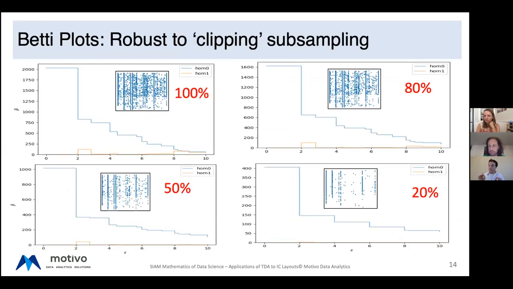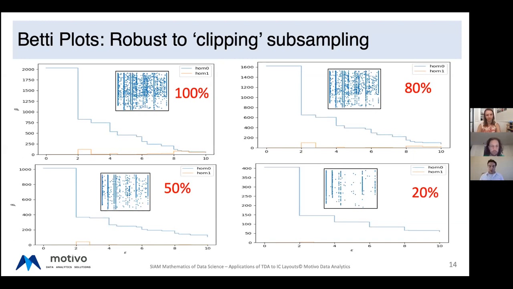We're going to try to use the multiplicities in one example: what we're calling clipping subsampling. When we do test chips, the idea is you take a region of your full layout and test that. A statistically equivalent way of doing this would be to just take configurations that are multiplicity weighted. If you do that type of subsampling, we see that Betti plots are actually somewhat robust to subsampling when you incorporate multiplicity. When we start subsampling at lower and lower rates, we still see the same qualitative curves—they're lower resolution, and sometimes you start losing things in the higher Betti numbers. But this is vastly different from the results you would see with an unweighted subsampling treating the point cloud as just a set, where you don't see this sort of high fidelity.